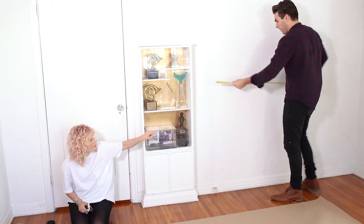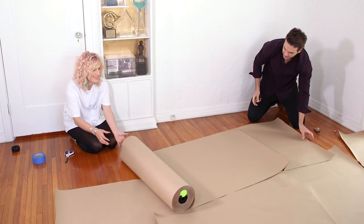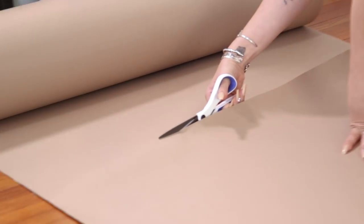So this is a really great trick if you have some scrap paper. We happen to have a giant roll of butcher block craft paper. You can even use newspaper. And we're laying it out in the size of the piece of wall that we want to cover with all the frames.